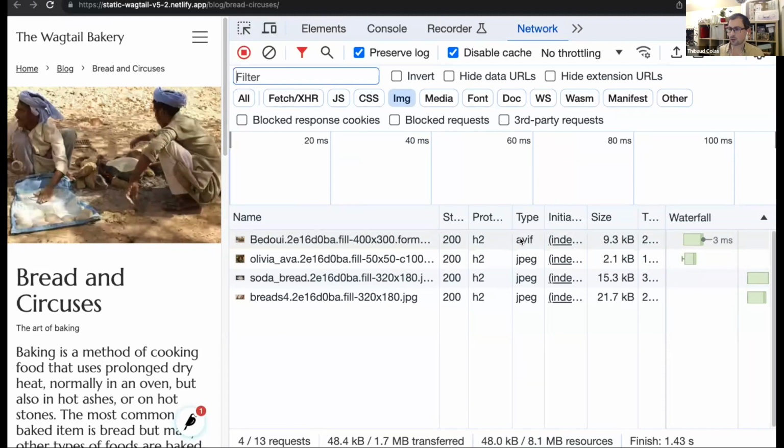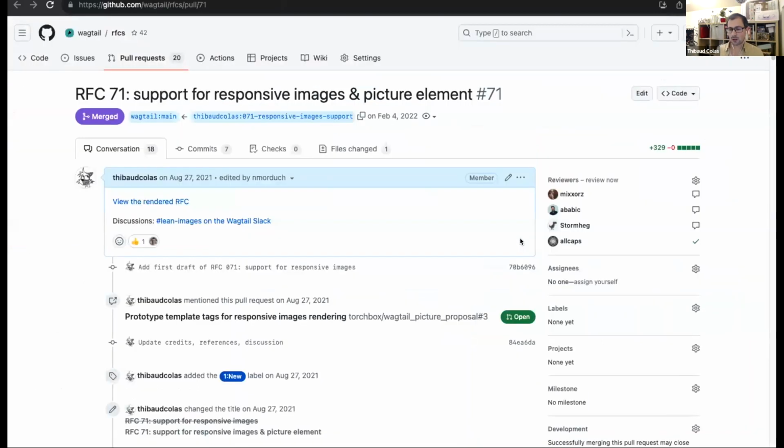And yeah, I'd just like to end again by thanking people who might not be here today, but definitely have had a huge part in this. This has been a long time coming, this support for responsive images. We've had lots of people feeding back on how we should be making this happen in Wagtail. And yeah, it's finally there. Thank you very much, Thibaut.